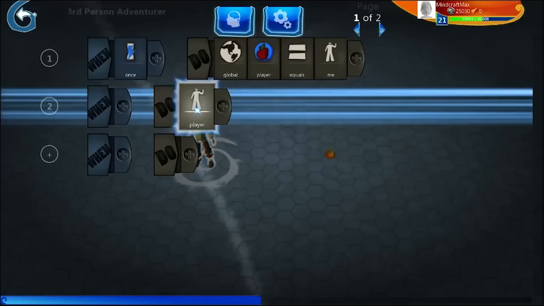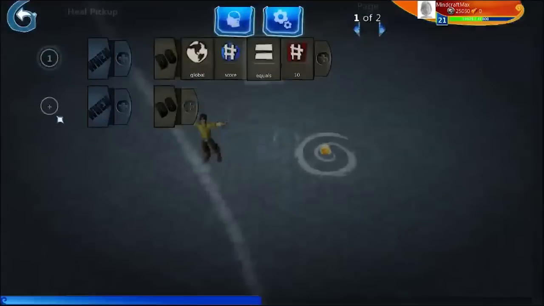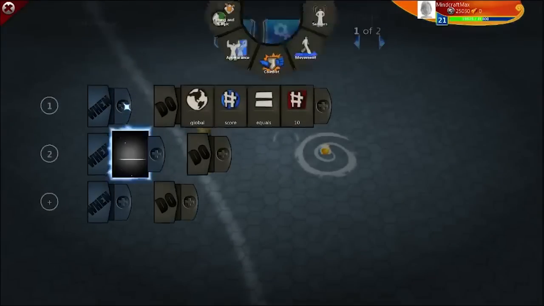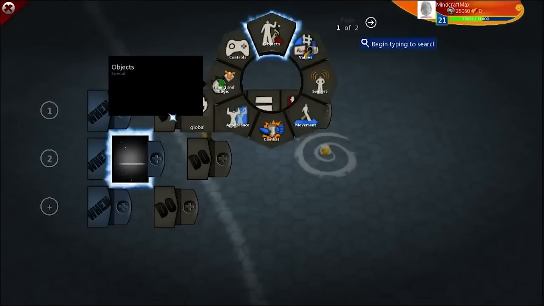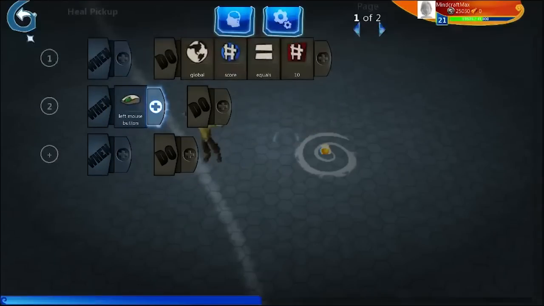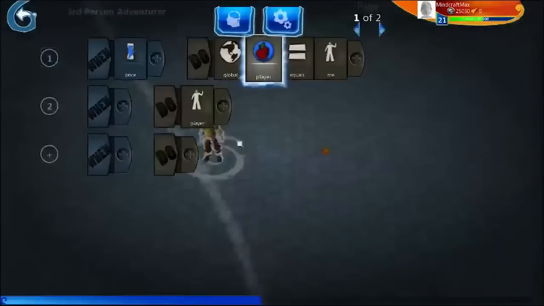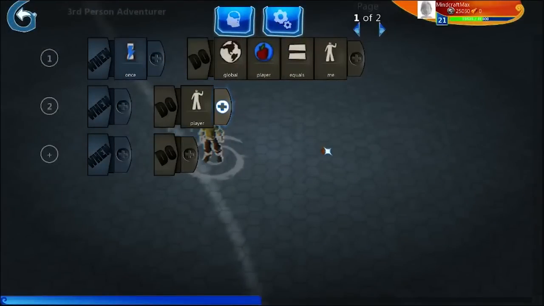So what it is really, it's just the object set containing all props that contains a control in its first stage. So for example, if I put some controls here, like left mouse button, then the player will be the apple. And it's still an object set.